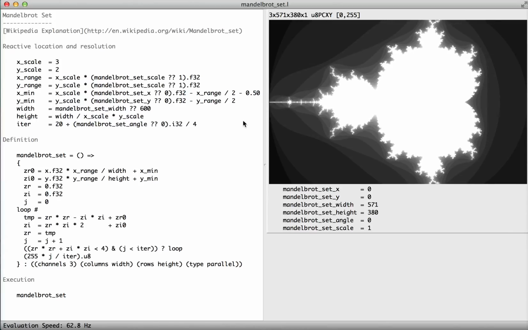And this is good. We can modify the source code and see its effects on the output, but what we would really like to do is modify the output in order to change the source code. With that in mind, I've introduced a couple variables representing the state of the output itself, and I've incorporated those variables back into the source code. And what this allows me to do is interact directly with the output.